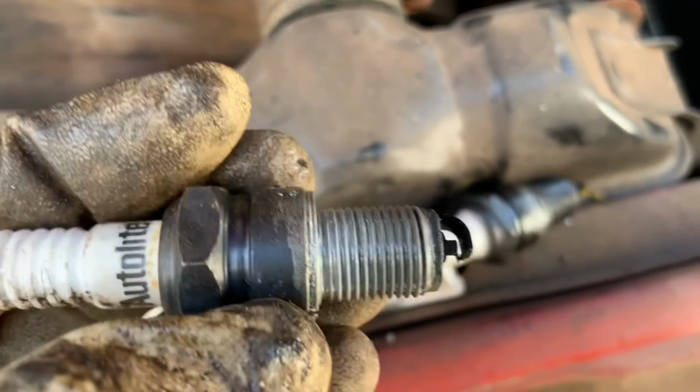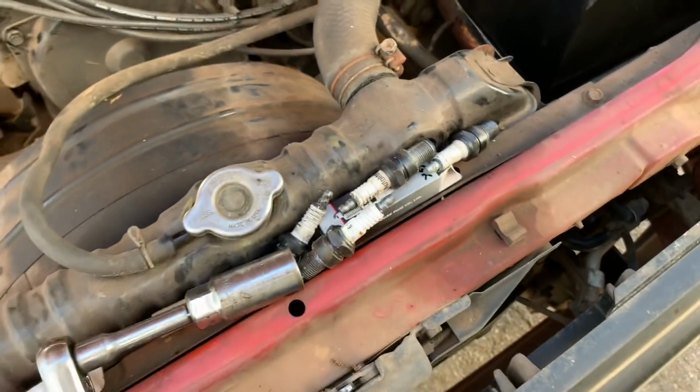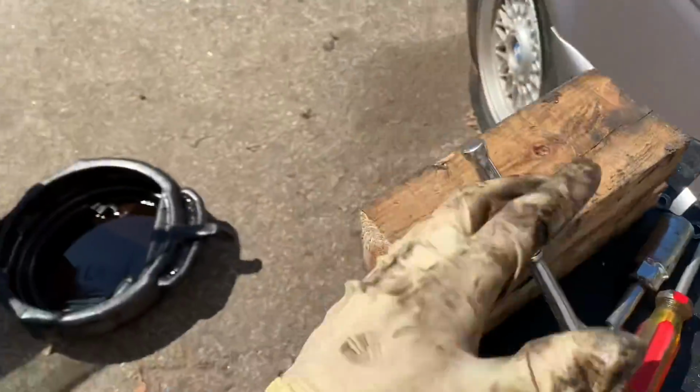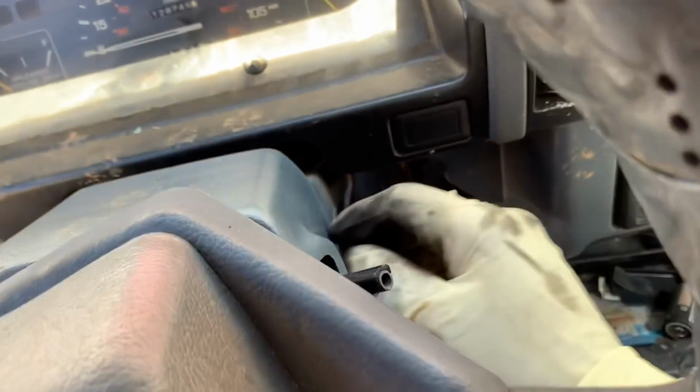This one did have a little bit of carbon buildup on it, but they still had the boot grease on them and everything. I don't think our issue is spark plugs. I think she's got a roached valve. I'm confident, honestly, it's a roached valve. Like I said, these motors are kind of bad about that.